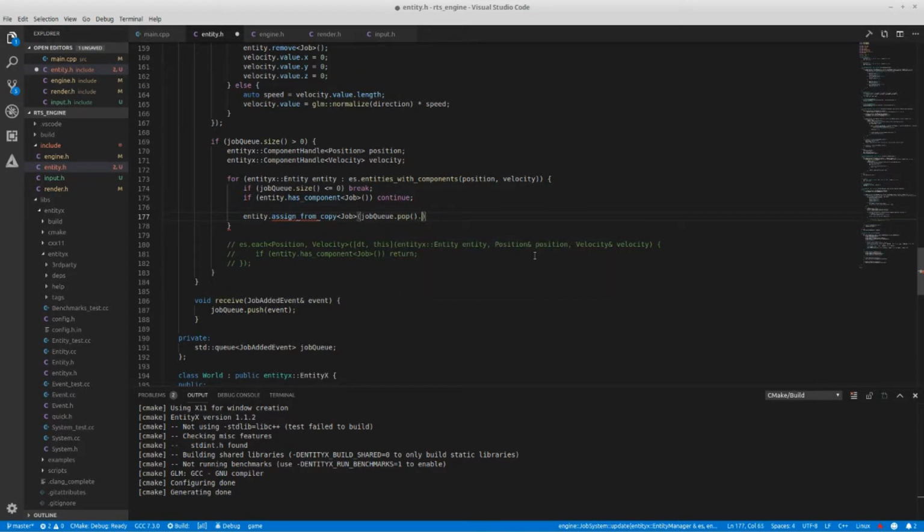pop dot job, right? Expression must have a class type. Oh, yeah. Wait, what? I don't understand.